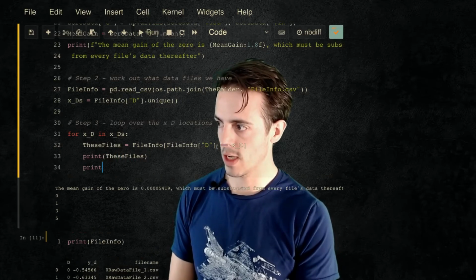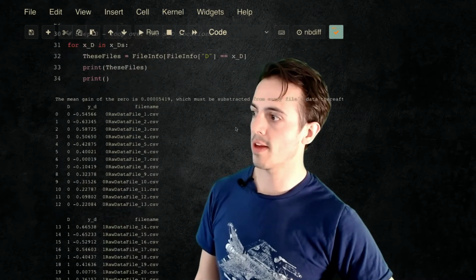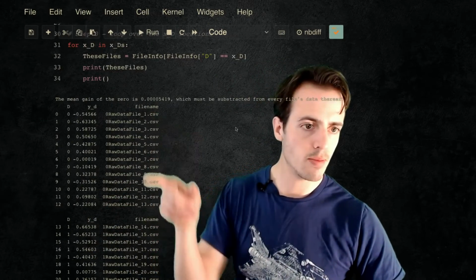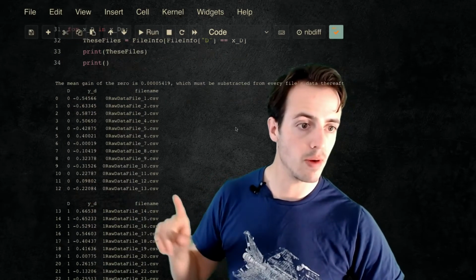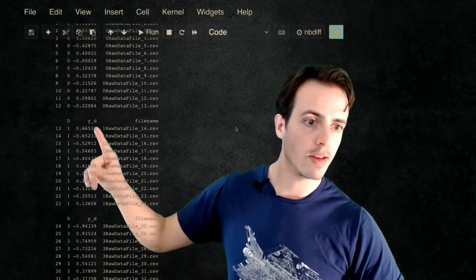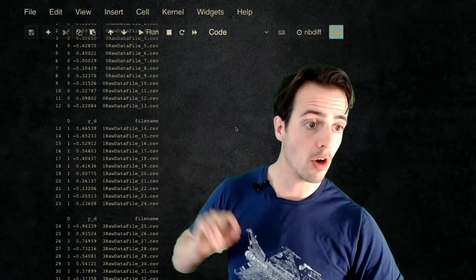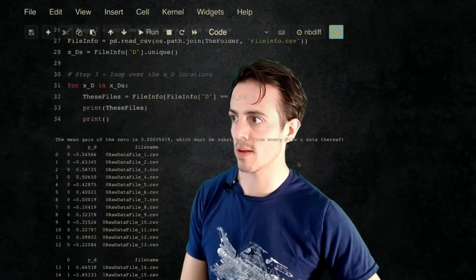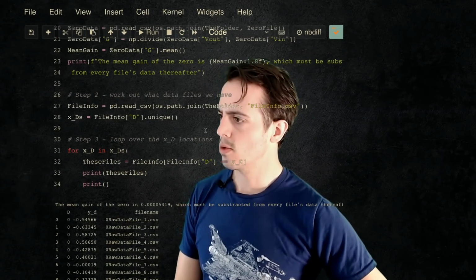I'm just going to do another print after here to separate these out. So there we go. What it's done each time is the first time it's gone through, it's printed out just the rows corresponding to 0. And then I've put a line feed in. Second time it's printed out the rows corresponding to 1. But importantly, it's kept these column headings, and that's what's really useful about using pandas. Cool, so we've got that there.